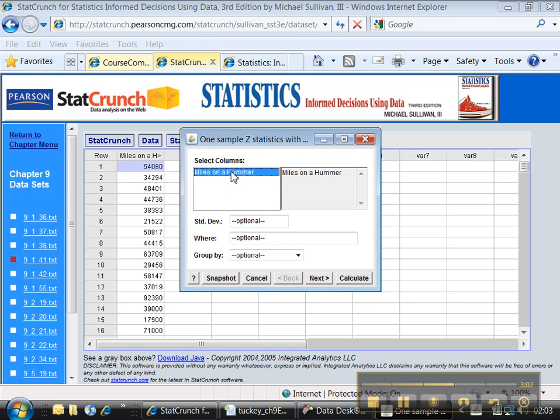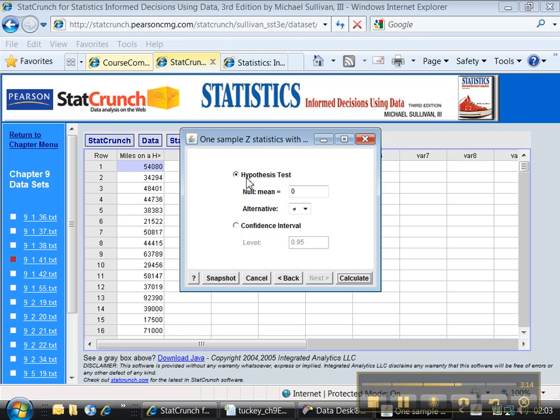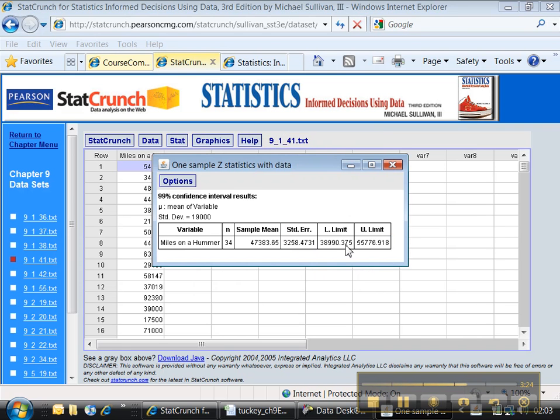That was the column, miles on a Hummer. Standard deviation was 19,000. And the rest of it we don't need to worry about. We don't want the Chapter 10 stuff yet, so click on confidence interval. 99 this time, thank you. Not losing my brain. And click calculate, and there it is.